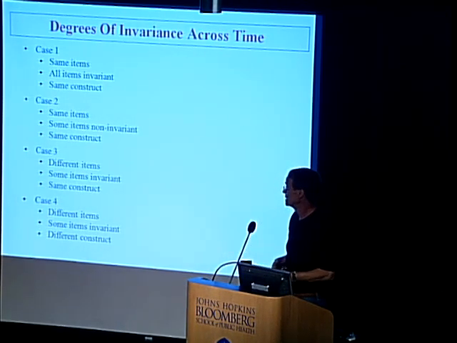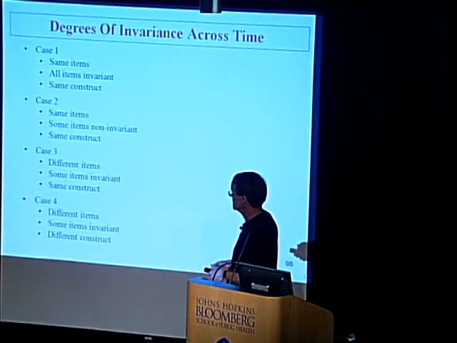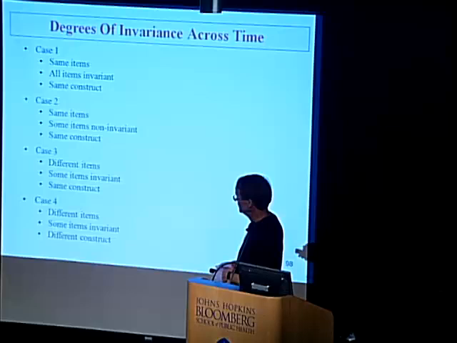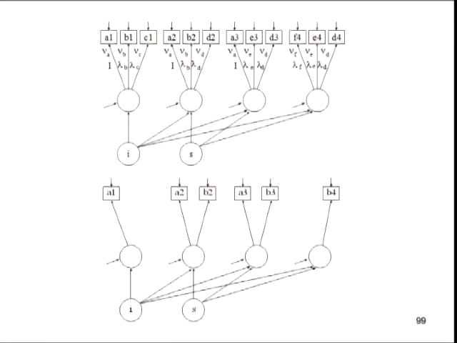So what do you do? Well, you could have the old measurement instrument at time 1, and then at times 2 and 3, you could have both the old and the new measurement instrument. So you have multiple indicators, at least 2, where you could have invariance across time 2 and time 3. And then at time 4, you only use the new one. This model is actually identified under these invariance assumptions so that you have the same metric for the factor down here and can shift over from the A scale to the B scale.